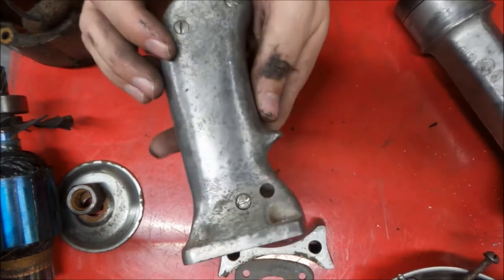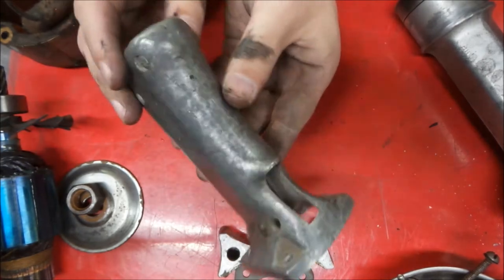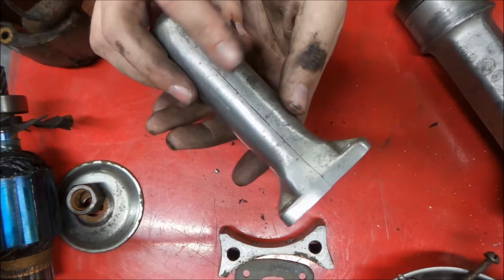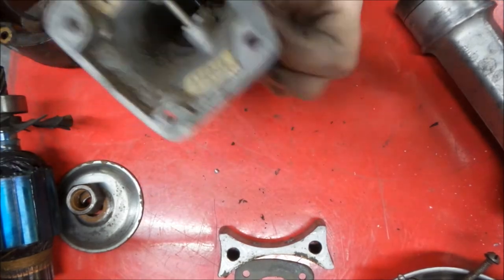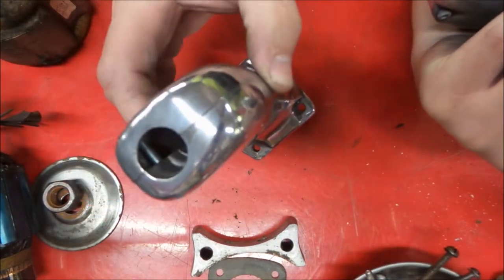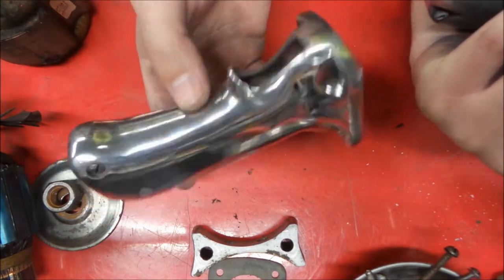Okay, so here we go, we got our three screws back into the handle, and then this will be good to clean up and then buff as well. Okay, so we're moving along here. You can see we've started cleaning up our handle. We've got a good basic buff coat on this.